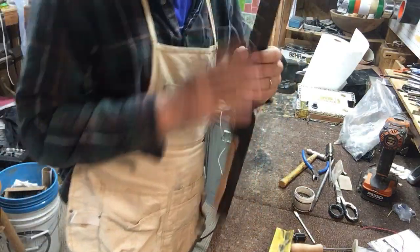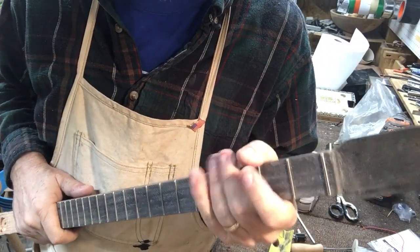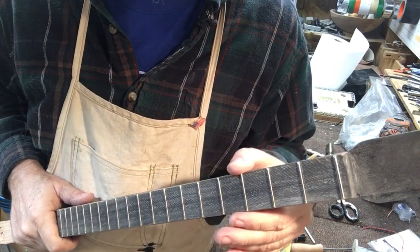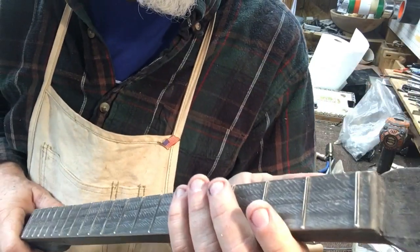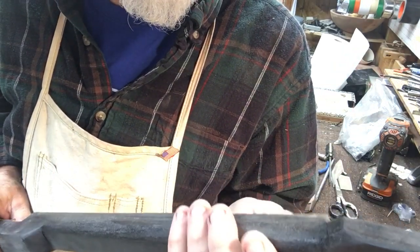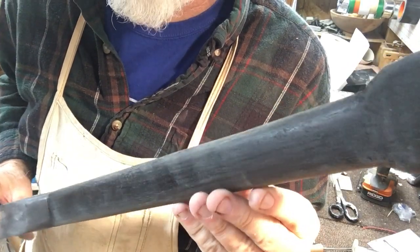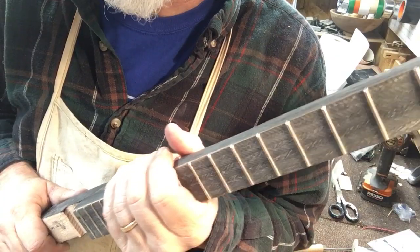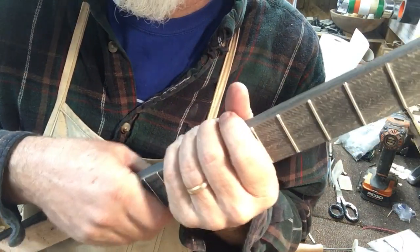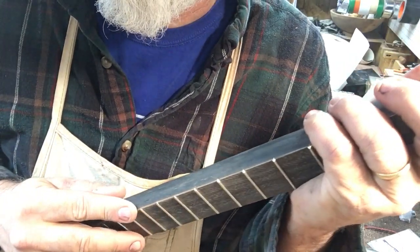Okay, the ultimate test is feel, right? You gotta just run your hands like you're playing, feeling, and man, it's just smooth. And also looks. And this one here has got the smooth feel. There's nothing sticking out. Everything is nice and smooth. And it looks awesome, man. Look at that.